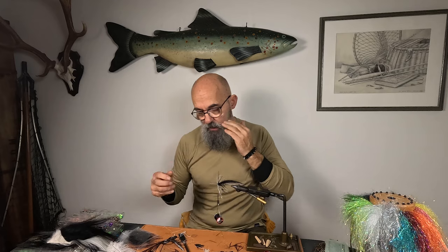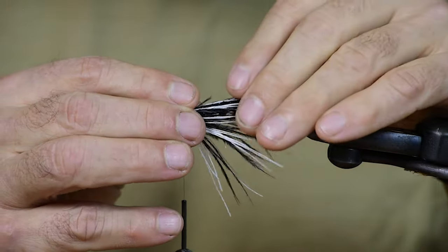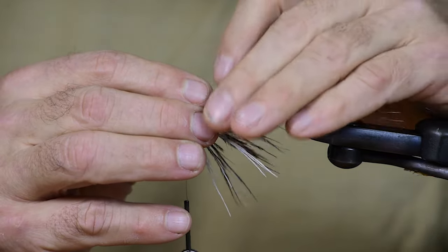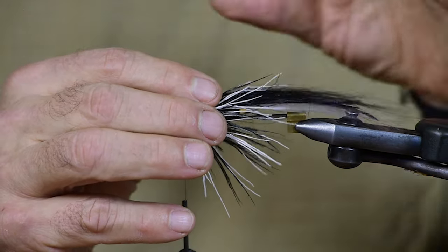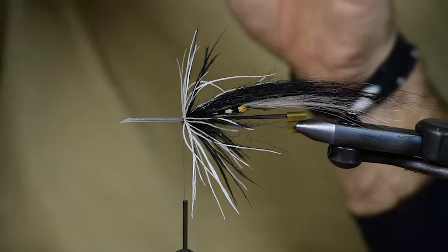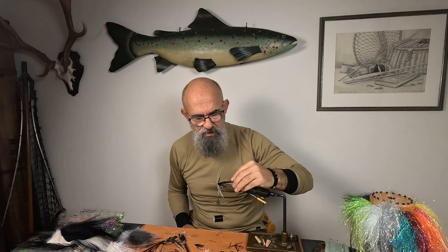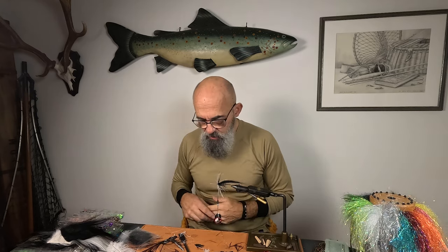Here we go, and what I get here is I get the white and the black fibers to mix and create very good contrast. And even against the white or the black, against a light sky or maybe a wave or a stone or whatever, where you get a very good contrast with the black and white, and I think that adds to making this fly such a good fishing fly.